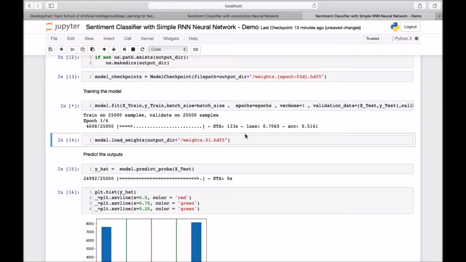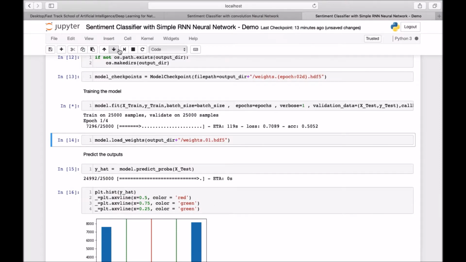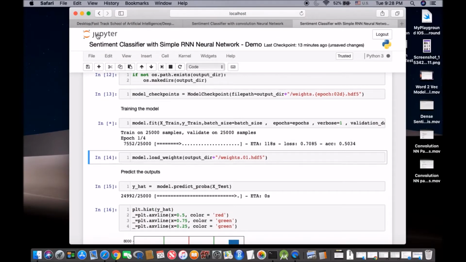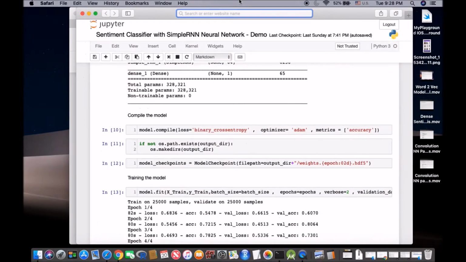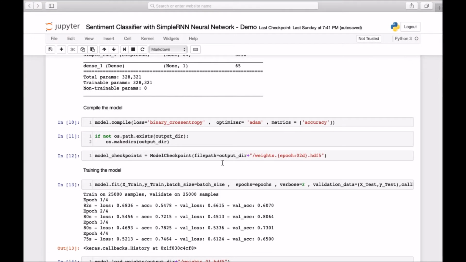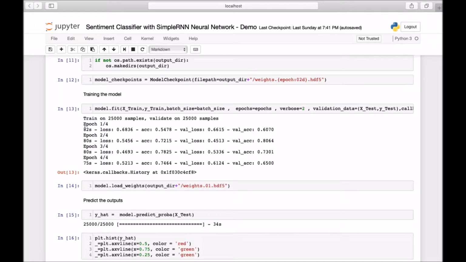In the meantime, while it is being trained, I already have executed these models, and I can show you what kind of performance we are going to get. This is the simple RNN demo, which I already trained, and I executed that in CPU mode.